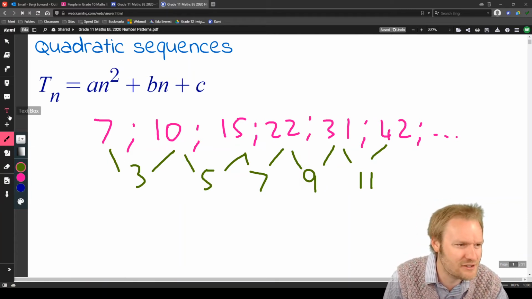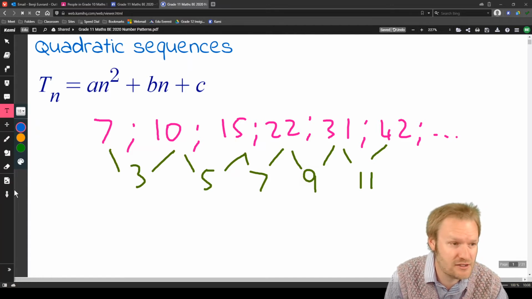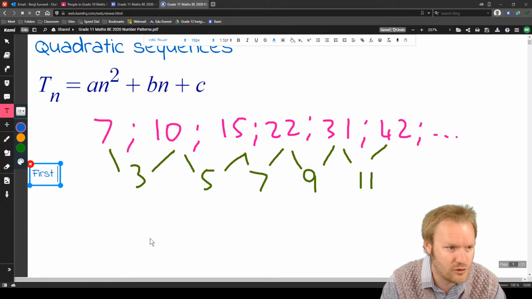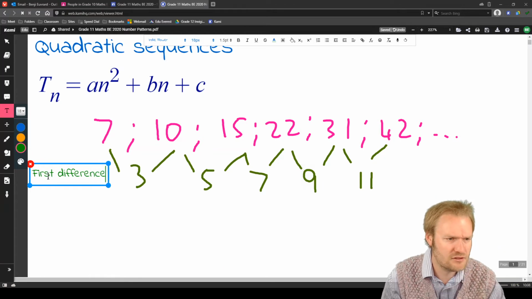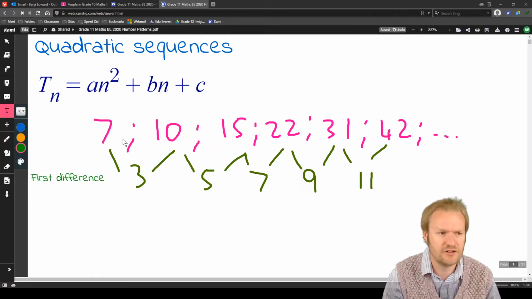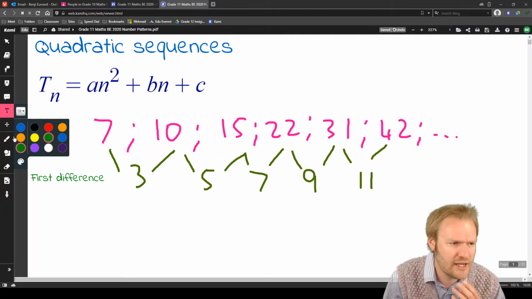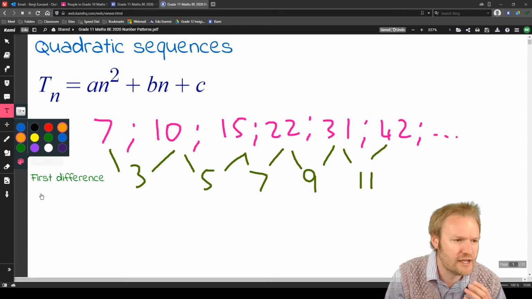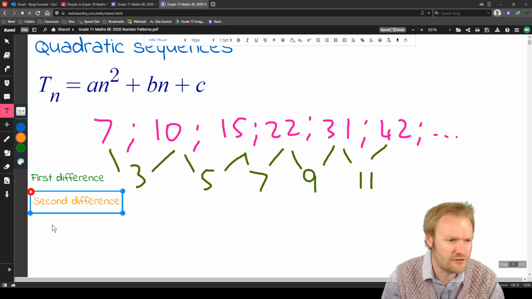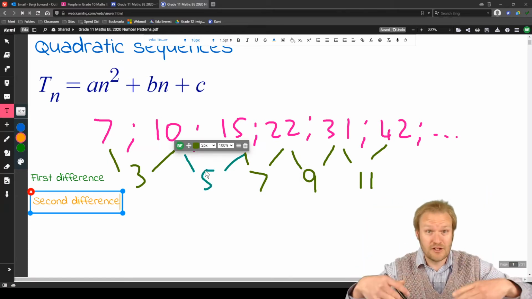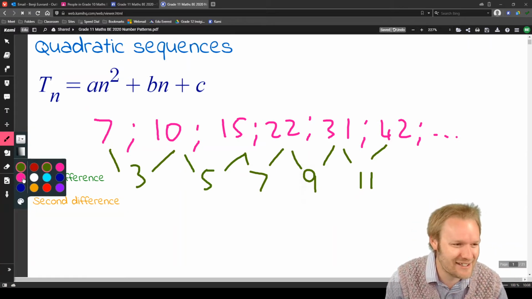So if we looked at this part here, and let's say, this is a difference, right? But this we can call the first difference. So the first difference is 3, 5, 7. It keeps changing. But what happens if we were to look at maybe a second difference? So we looked at the difference of the differences. Is it cool? I don't know, right? So let's say we did that, and so let's see what happens.